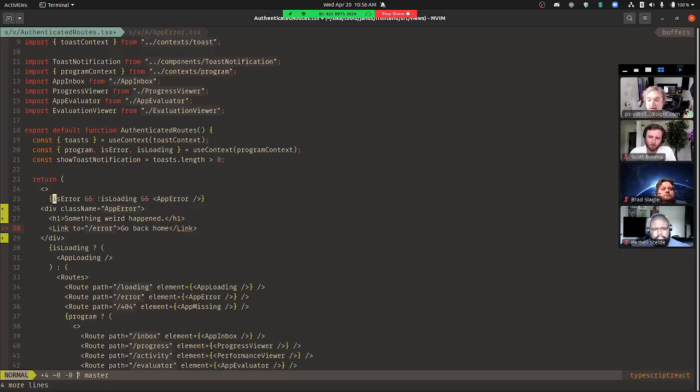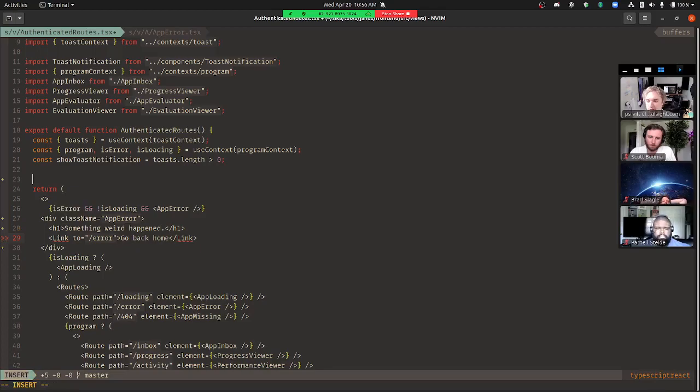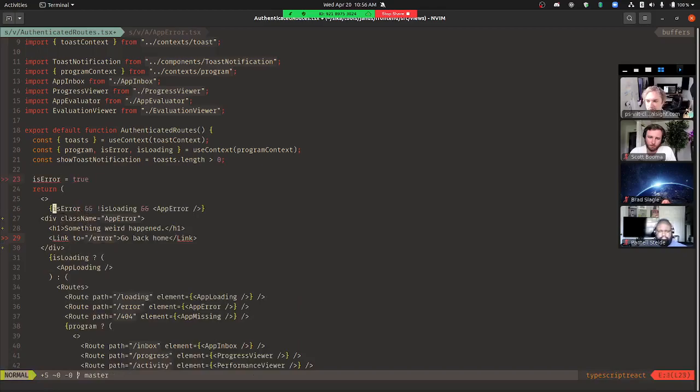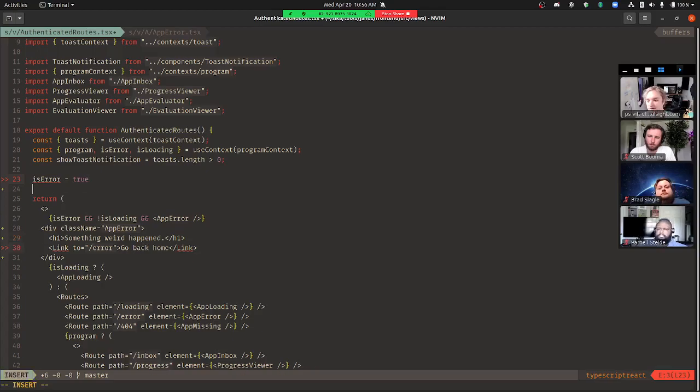So what I'm saying is if is error equals true, if that's true, then it's going to keep looking because everything in an and statement needs to be true for it to evaluate to true. So it goes, all right, well, that's true. How about is loading? And since I have a not on that, is an error and is not loading.